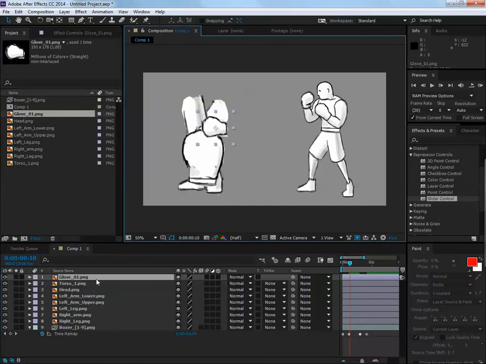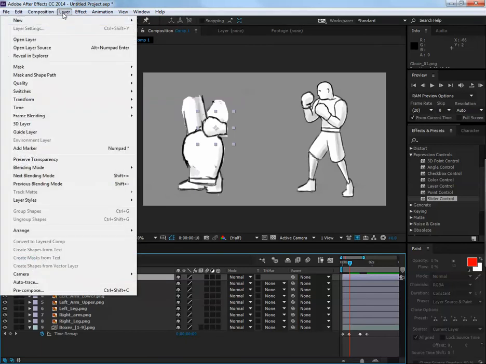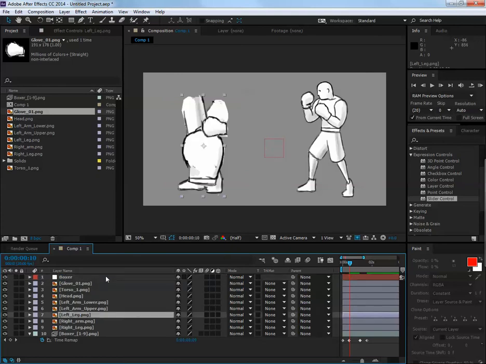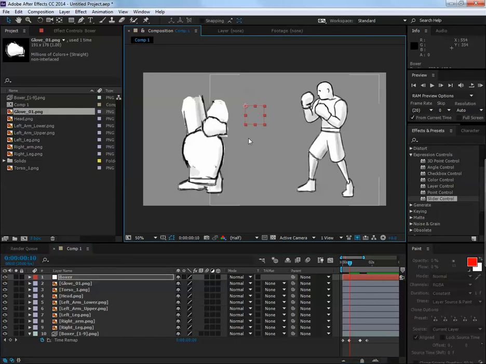What I'm going to do first though, before I reassemble him, is I'm going to create a new null layer, and I'm going to rename it Boxer. Now the reason for doing this is because I want something that's going to have overall control over the entire rig, and having a null is a very good way of doing that, because you can add properties and effects to a null, expression controls and things like this, which I'll use later, and you can parent everything to the null, but the null doesn't show up in the comp. You can't see it, but it gives you a level of control, and I'll show you how that works.